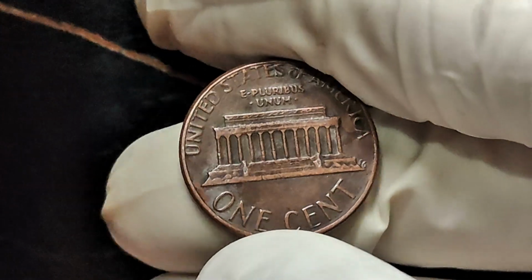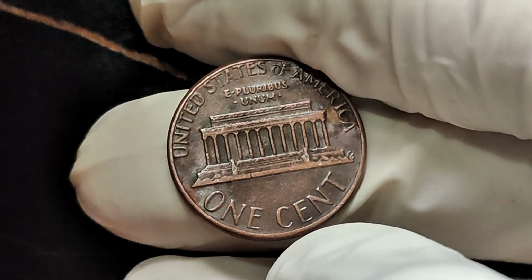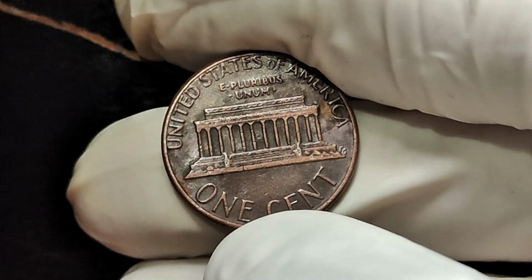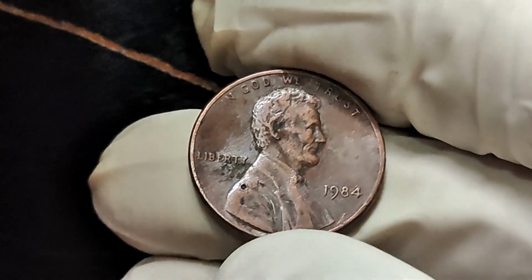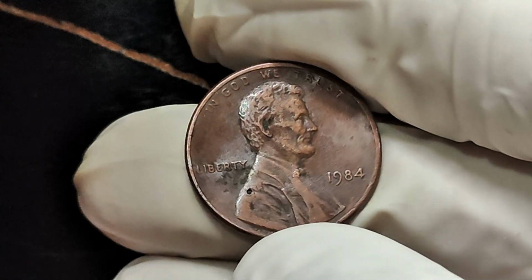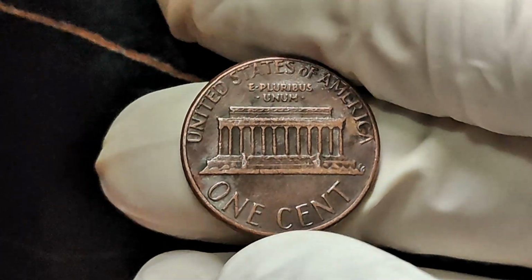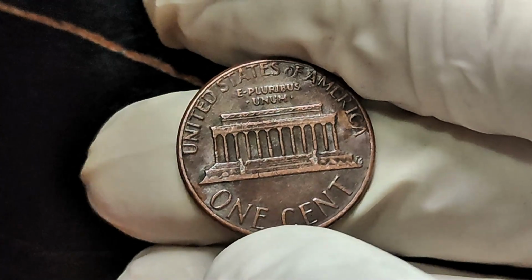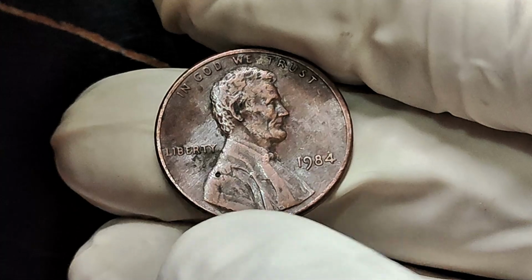Still with me? Because here comes the kicker. Not every 1984 penny is a jackpot, but if you spot the right traits, you're looking at a coin that's in high demand among collectors. They're willing to pay top dollar, sometimes upwards of $1.7 million, for pristine examples. Now, you're probably thinking, how do I know if I've got one of these golden copper tickets? Here's your checklist. First, check the date. It must be 1984. Look for the mint mark. If there's none, you've passed the first test.